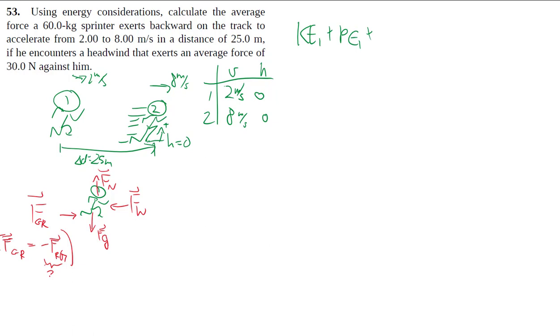Once we have all that set up, then we will write out the entire energy balance. I always recommend starting with this one, even though it's quite lengthy. But it does cover all the situations so that you can cross things away as you need, instead of memorizing and trying to work out in your head which situation specifically we're talking about. Once everything is listed, we can say the potential energy is the same before and after, that's easy. And in this case, nothing else really cancels out. So off we go.